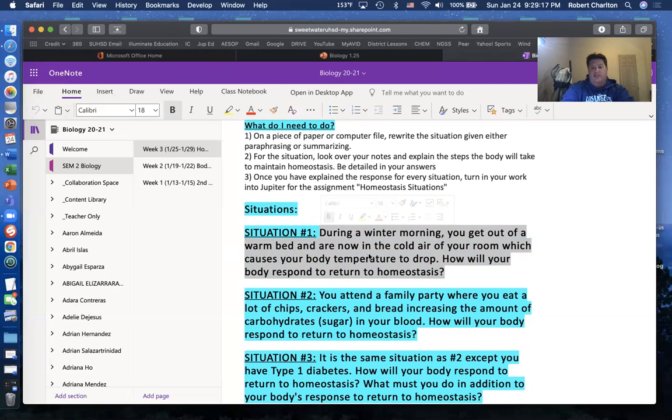You'll write them in a couple sentence answers, probably about 3 sentences, maybe 4 sentences. They're not too long, really small answers here. But I want you to give detail on this stuff, okay? I don't want you to say, how's your body going to respond? Well, it's going to do something. That doesn't tell me you know anything. So I need you to give me some detail, exactly the little steps your body would take, step by step.